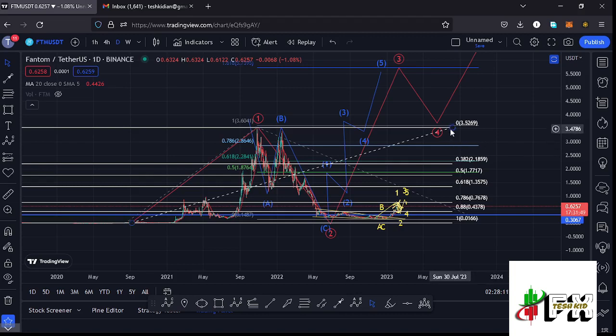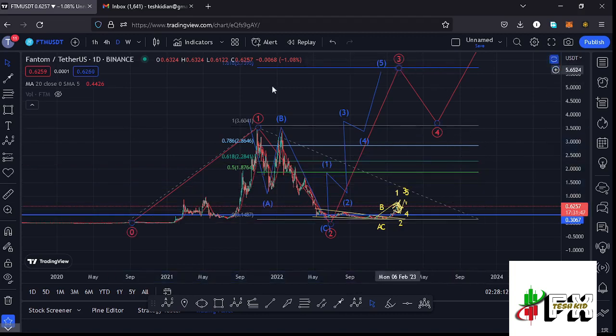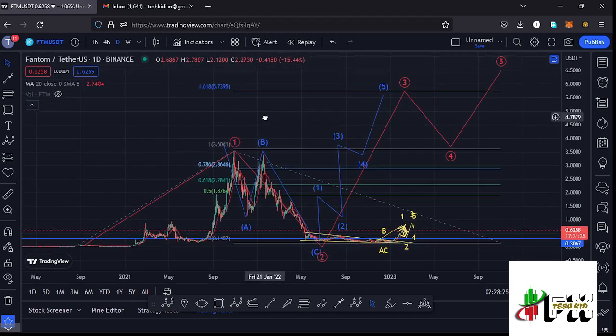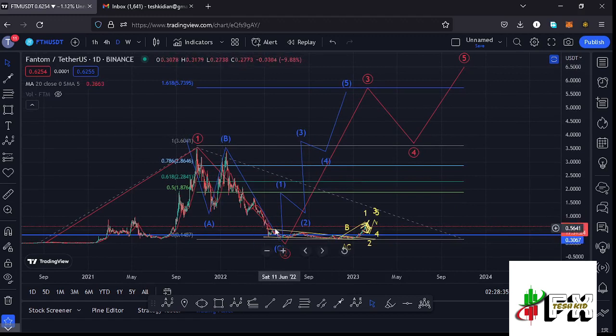that I have here on the daily chart, where you can see that Fantom, from these low prices that we had been trading within, we saw a very nice bounce to the upside, making it to an all-time high at around the $3.5 mark, in what I'm terming as the formation of that higher Elliott wave count 1 to the upside. And after seeing the all-time high, we started the bear market, where we had been seeing low prices in this ABC corrective structure, which took us back to around the $0.16 mark, in what I'm terming as the formation of that larger Elliott wave count 2.